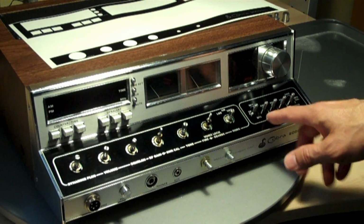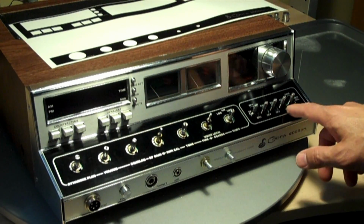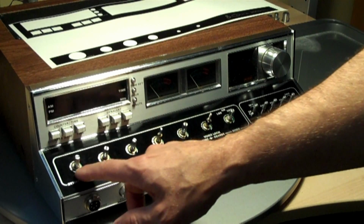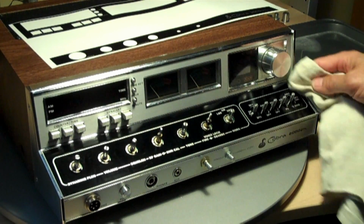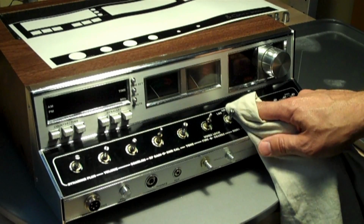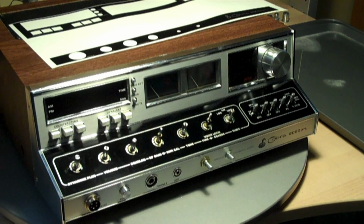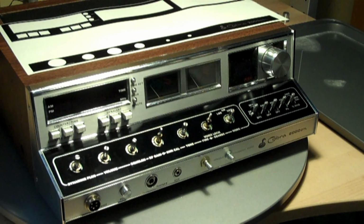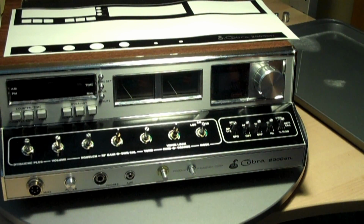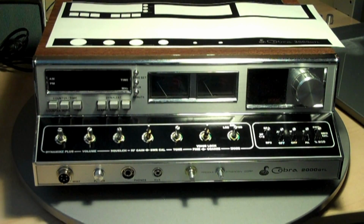I'm looking over here and matching everything, matching the decal up to the top of the unit, and I can see here the circles are a little offset, but that doesn't matter because they're going to be covered by knobs. So here that gets covered. If it's a little off, you don't notice it, but here you'd notice if it was off. So I'm focusing in on this area to line up. Here can be a little off, not a problem. Well, I like that. That looks good. So, I have to do this, and then one speaker, and we're done. Good. It'll look better when the knobs are on as well.